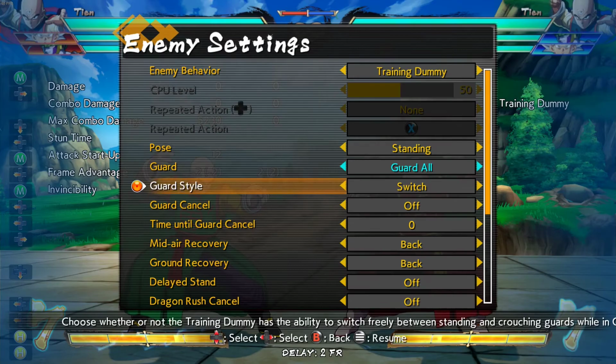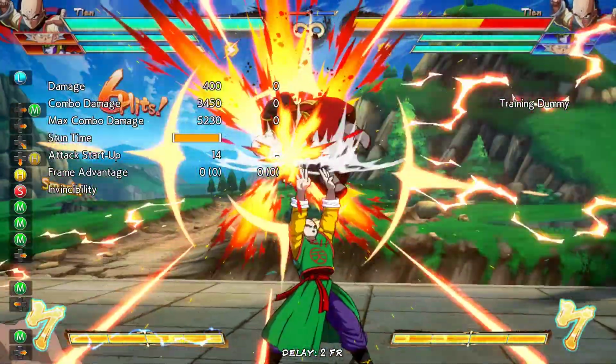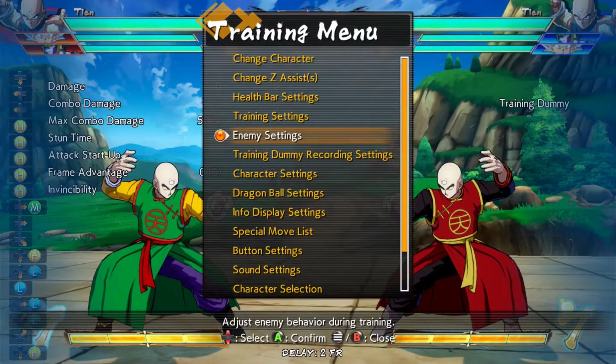We'll have the dummy set here to do a light attack. As you can see, it completely whiffs. So what you can do is you can whiff punish them for that. And again, medium starter. Huge damage opportunities there. Lots and lots of really good damage you can do here.